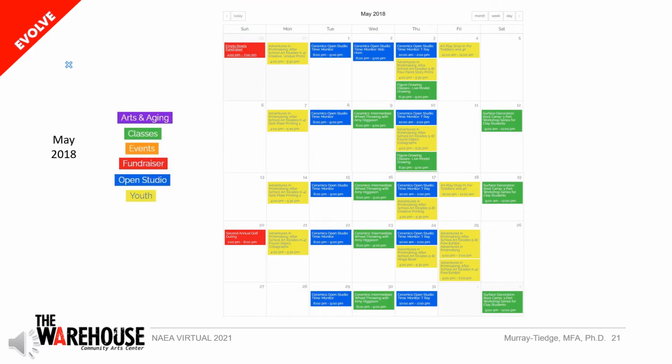After taking a look at the programming history, we began to reintroduce aspects that had been popular in the past. The point was to get multiple offerings on the schedule just as soon as possible. As we began to refine the programming areas, our two biggest hurdles were to create enough activity to support the financial commitments associated with the building, and to overcome the negative reputation relating to canceled classes due to not meeting class minimums. Many people were hesitant to sign up because they had experienced numerous class cancellations.